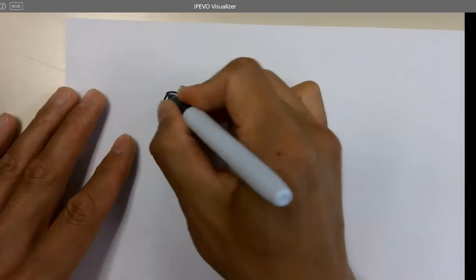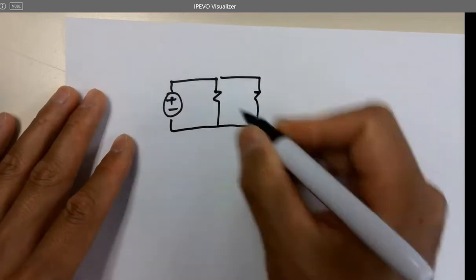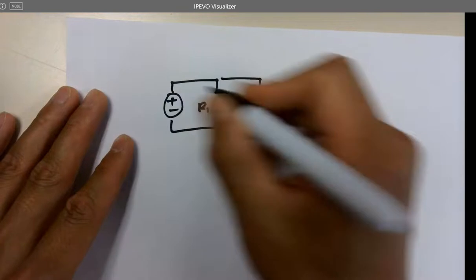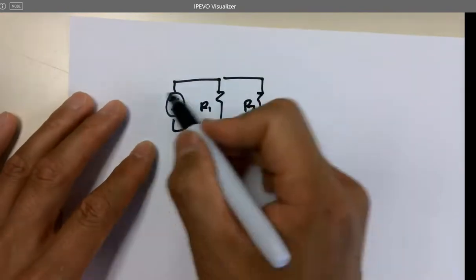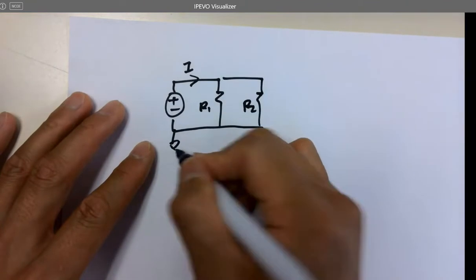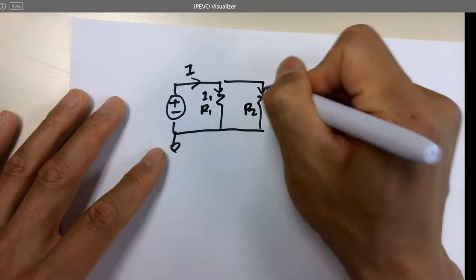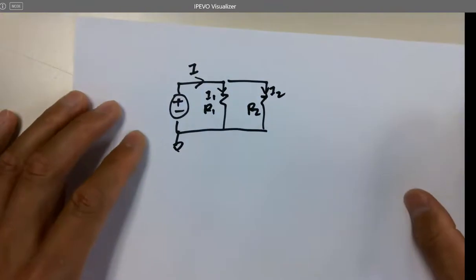What about current divider? You can ignore the voltage source because we are dealing with currents. So here's a current. So I1 is what? I2 is what?